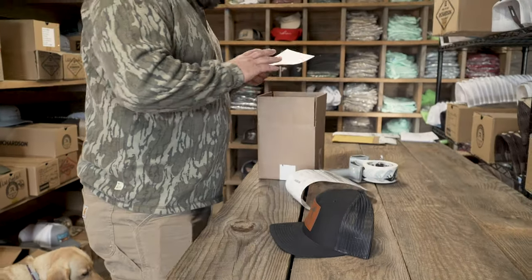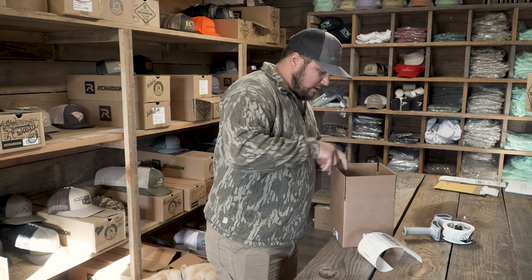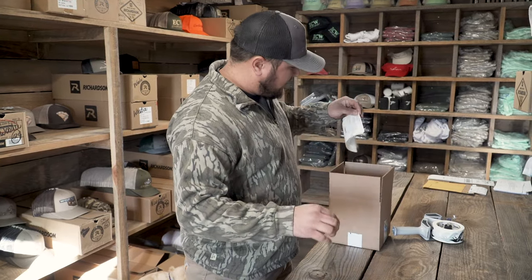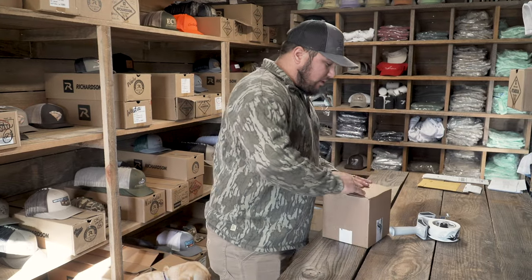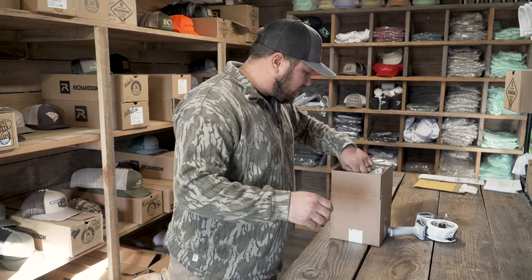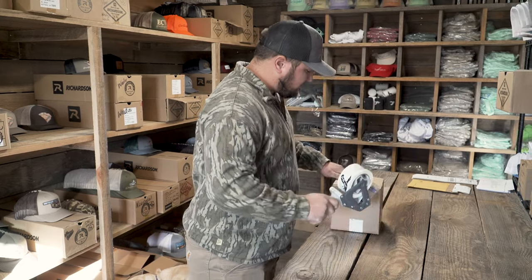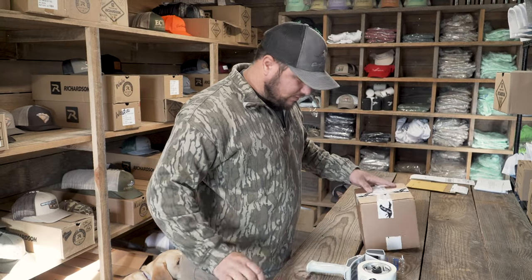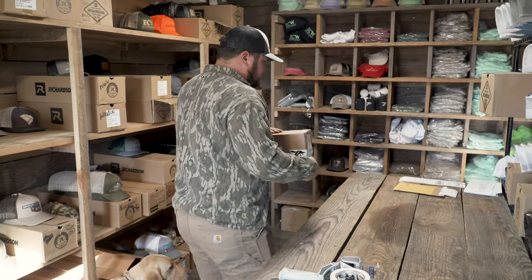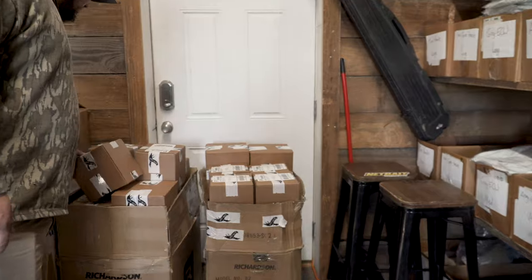The note also tells you to tag us in all your pictures of your gear. We stick it in there, put the hat straight in the box, peel the label off, fold it, and throw the order sheet in the box so they have their order number and everything they ordered. I double check it because sometimes I do make a mistake — just got one, so we're good. Now it's done; we carry it over and put it with the rest of the orders to go out tomorrow.